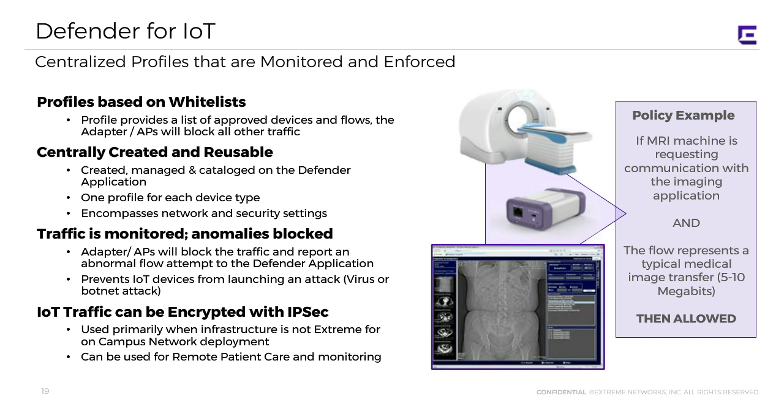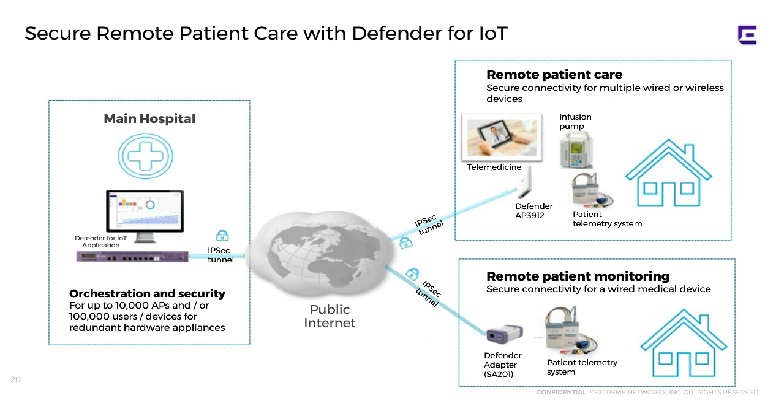And that can be encrypted or not encrypted, Dave. Because it does support encryption, we can extend this service to someone's house, like remote patient care or remote patient monitoring, as well as work-from-home folks. So basically, we take the same Defender solution, with the 2 models that we have, like Dave mentioned, the single port model or the multi-port model that has Wi-Fi embedded. They can take these devices home, plug it in, and not have to worry about any configuration. The device phones home, creates a tunnel back to the main hospital, and then extends that secure connection out to the patient's home facilities.